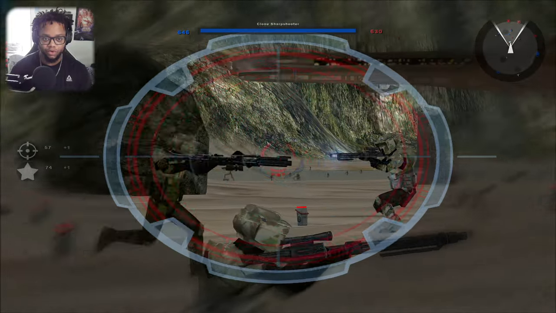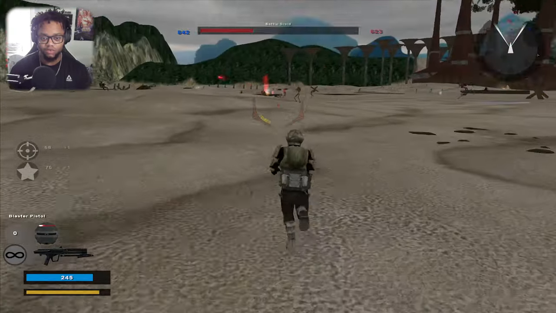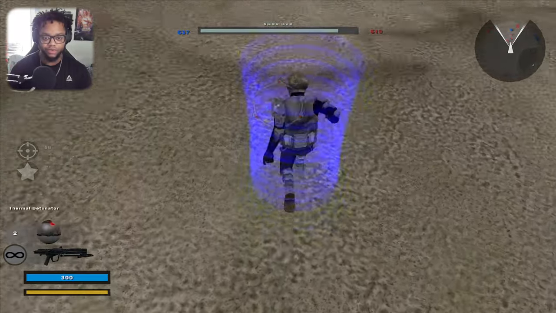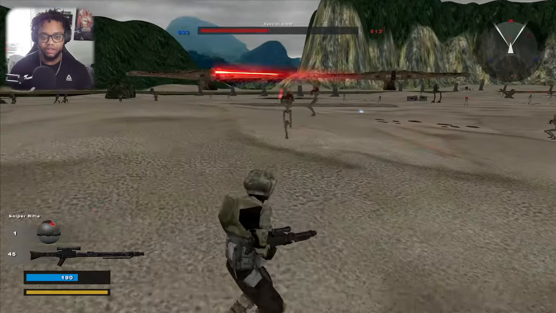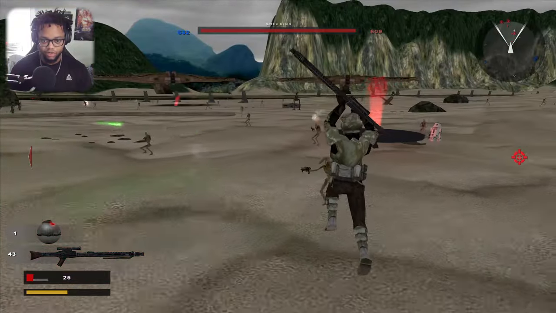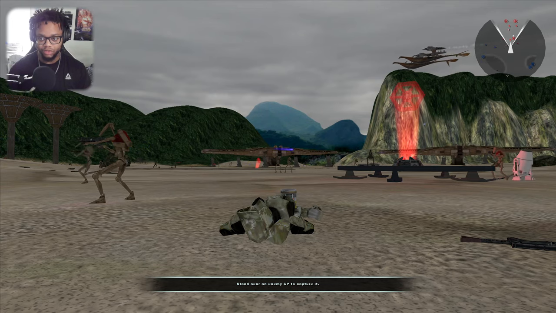Are we losing? Are we winning? I think we're winning. Yeah, we're winning now. I think we were winning this whole time. Actually, no, we weren't. We started off with less reinforcements than they had. Oh, crap. The beachhead is under attack. Oh, crap. Alright, I need to be the rocket trooper, actually.